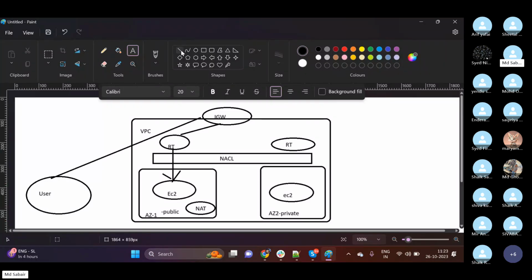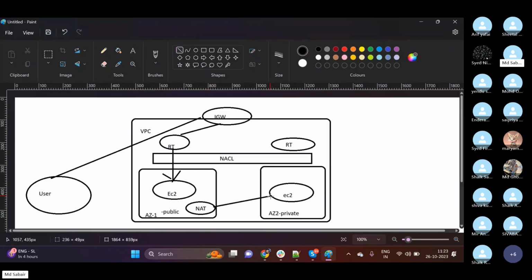Whenever we try to access, NAT gateway will help us provide internet access to the EC2. So I will configure my route table to my NAT gateway, and from the NAT gateway it will provide internet access to my EC2 instance. But what is the use of NAT gateway? Why do we need it? If I configure an internet gateway, it is also possible to get the internet, right? Then why do we need NAT gateway?